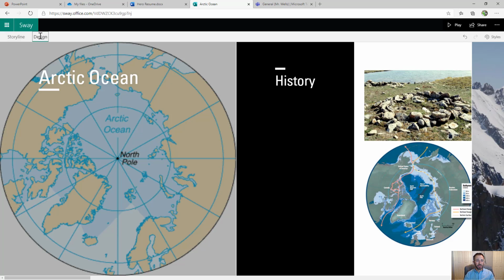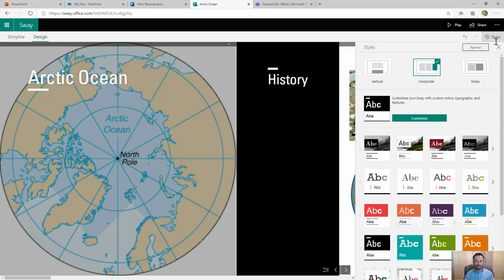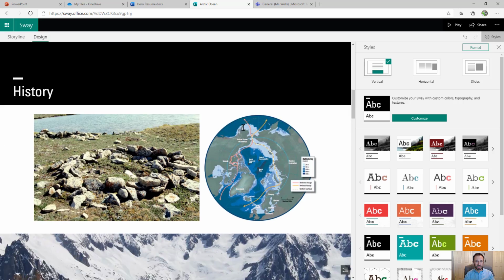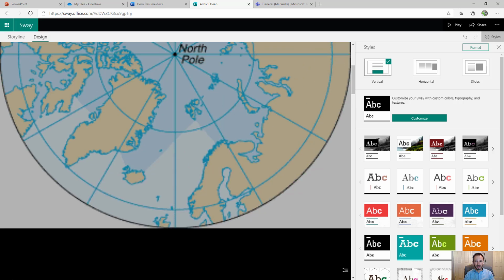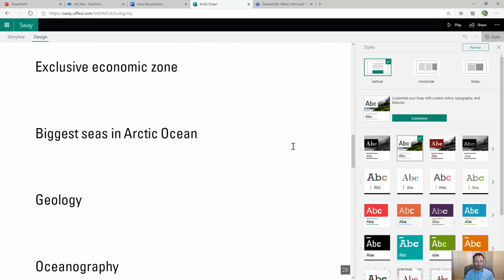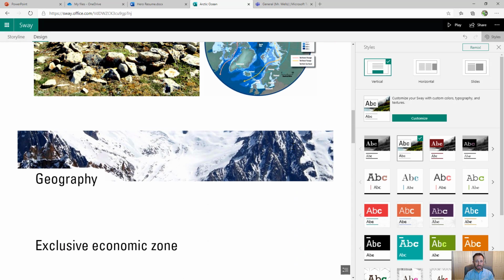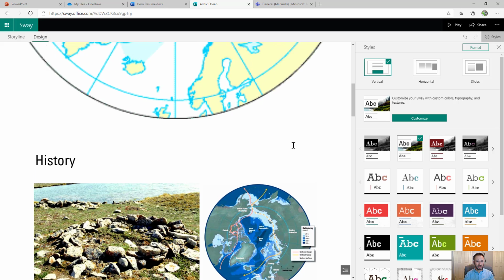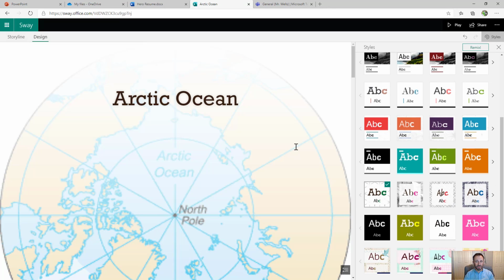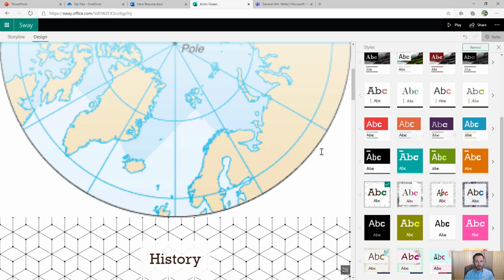And then let's say I want to look at the design. So right now, the design is from left to right. Images are real big. If I click styles, I can change that from horizontal to vertical, and it'll immediately change it, and I can view those changes. I can switch up the style. So I want to change how everything is laid out. As you notice, the text is changed. The layout of the images is quickly changed. Maybe I want to do it on background. So you see there again, the quick change.